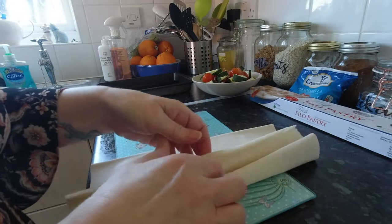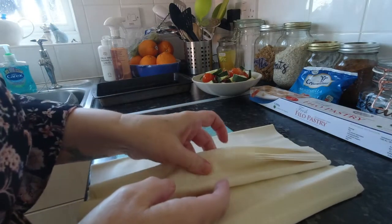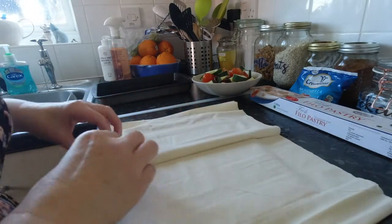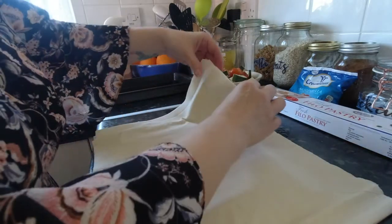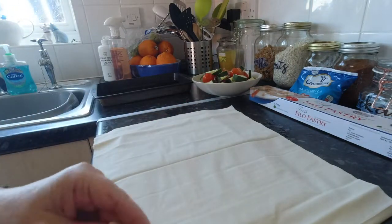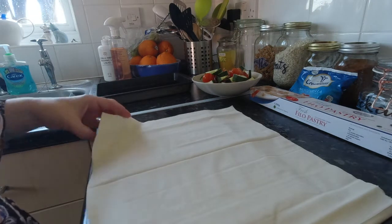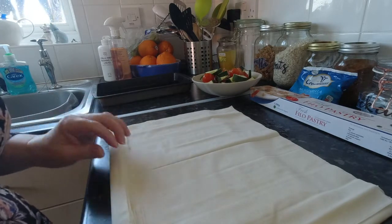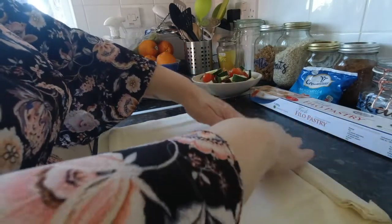Right, okay, so I'm going to unwrap it. Now, this is, wow, this is like fine sheets. So I take it, I put the whole lot in. God, I haven't got a clue. Okay, so here we go. Now, when Luke did it, I know he folded up the sides. So I'm going to put the whole lot in because I can't think what else I would use it for, to be fair.